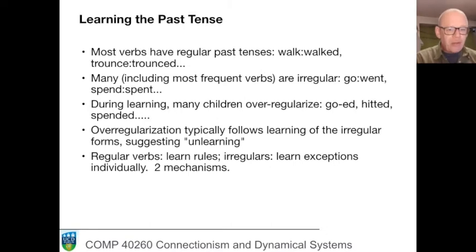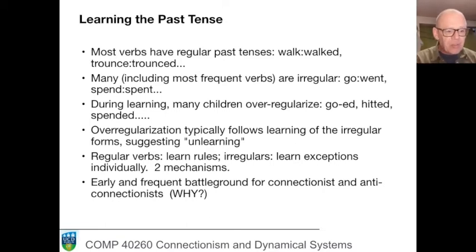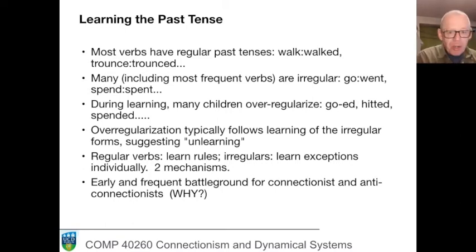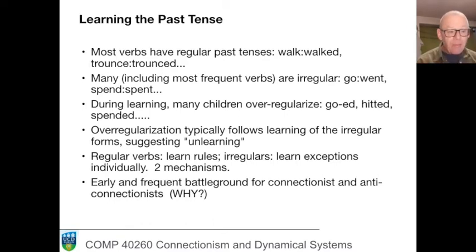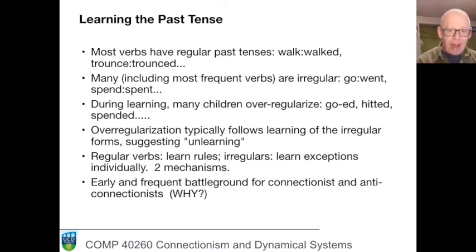That kind of account of development is precisely the area where connectionist models continually come in. This has been an early and frequent battleground between connectionists and anti-connectionists, back in an era when this had a strongly ideological flavour. Notice how the debate mirrors what we saw in previous work: should we understand the child as having a series of qualitatively different stages with different learning mechanisms? Or can we account for this with a single generic learning mechanism and allow the richness of the world to produce such differentiated structures? That's the basic question.